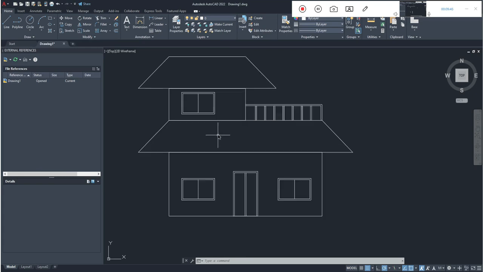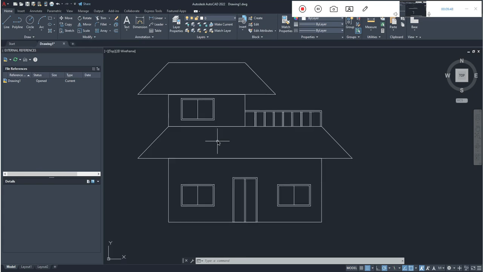Thank you friends, thank you for watching. I used only line and rectangle commands for drawing this, and I used copy, move, trim and offset commands for just copying and moving. Please practice this drawing. Enjoy guys. Thank you.